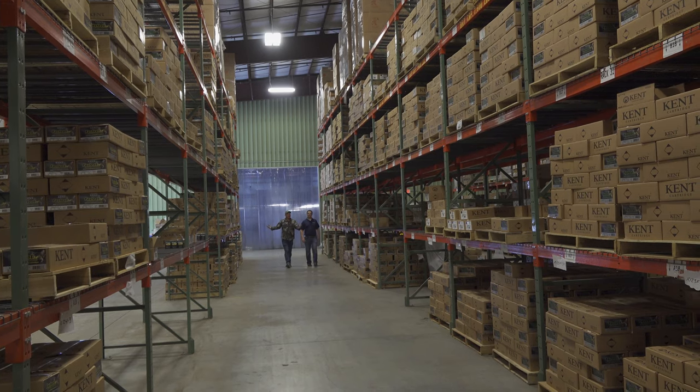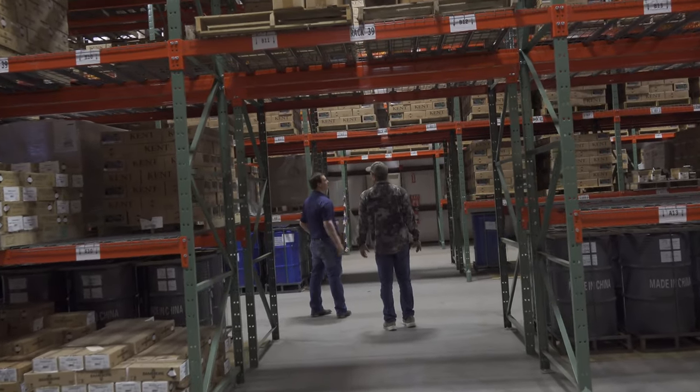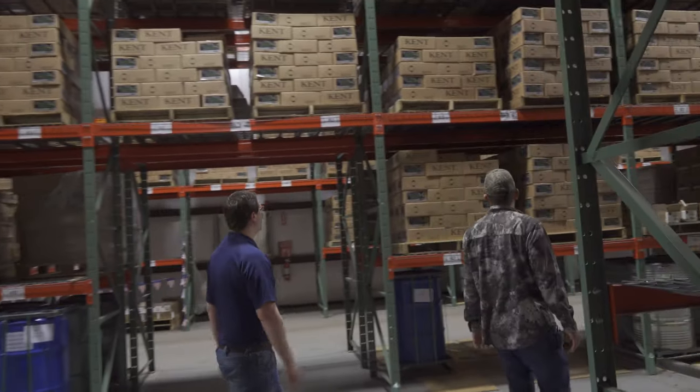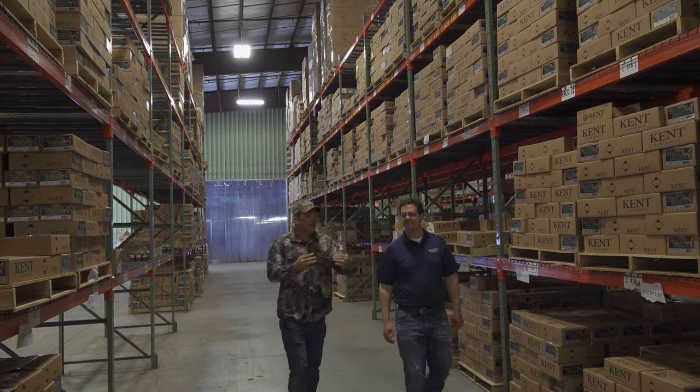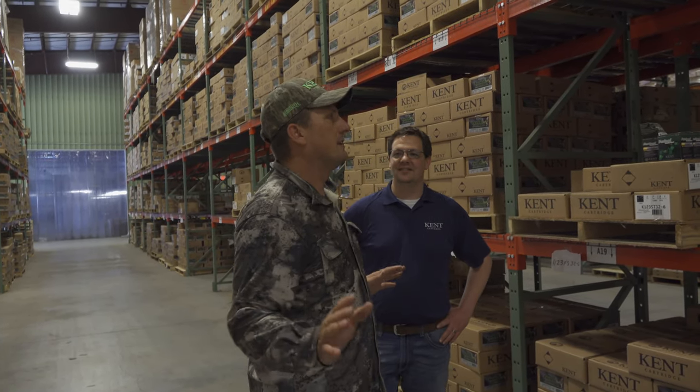You know, walking through these aisles, it's crazy how much ammunition is here. And Jeff's explaining to me, there's only a small period of the year that they sell a lot of shotgun shells. So instead of waiting until that time and then rush to get it done, they work all year long meticulously making ultra premium shotgun shells, storing them perfectly so that when it comes time to duck hunt, dove hunt, quail hunt, or any turkey hunt, any kind of other hunting, everything is made ready to go and they're not rushing around trying to make it. This has been just an epic experience.